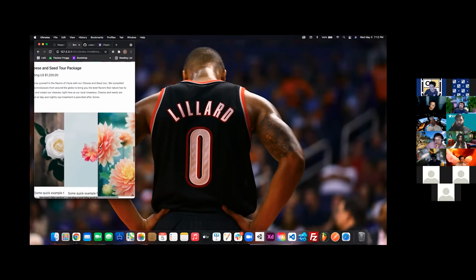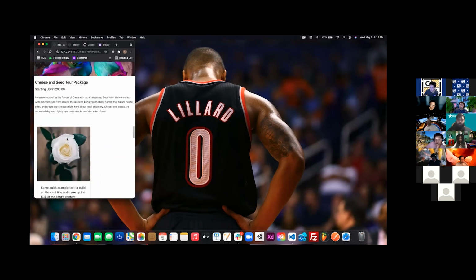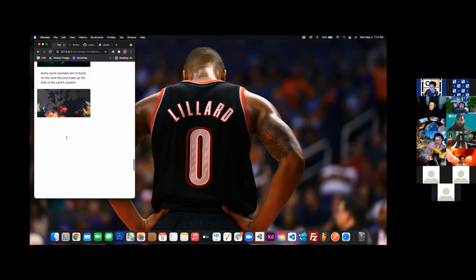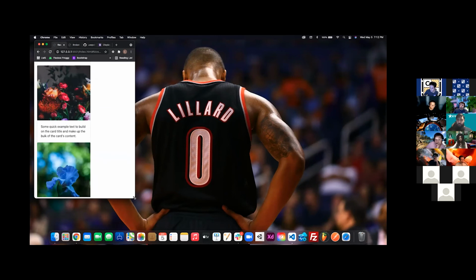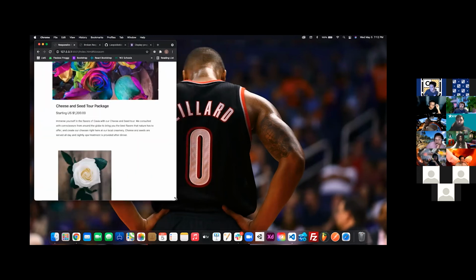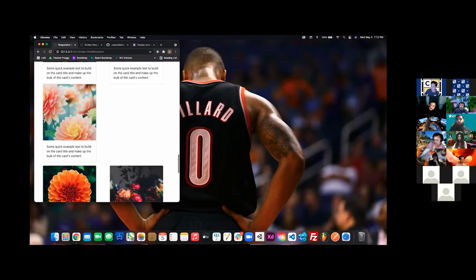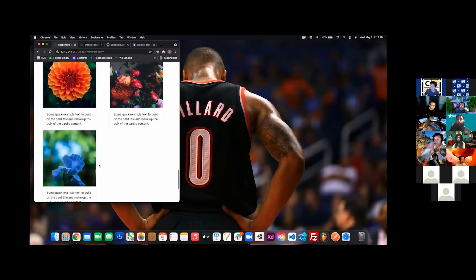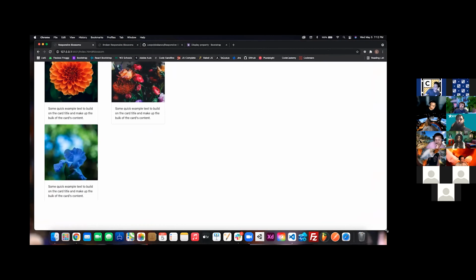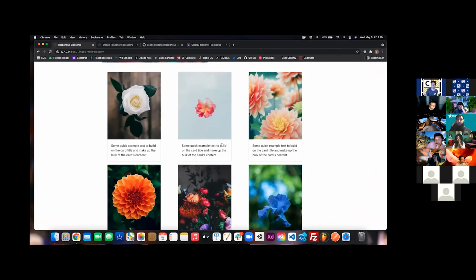So now we've got these cards and they're all messed up. So we could see here, they're all sitting on top of each other, one by one. And when they get to tablet, we've got two col-6s and then a third 6 sitting there below it. And then again. So we're giving multiple looks to our card based on the screen size. Sometimes you want your users to see many rows. Sometimes you just want them to see one item.